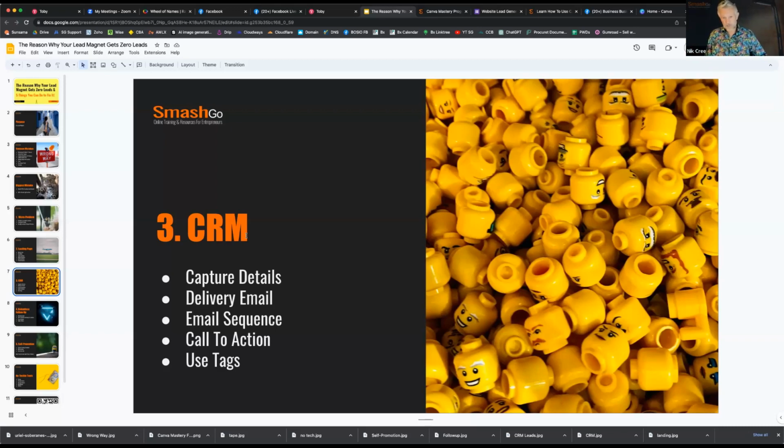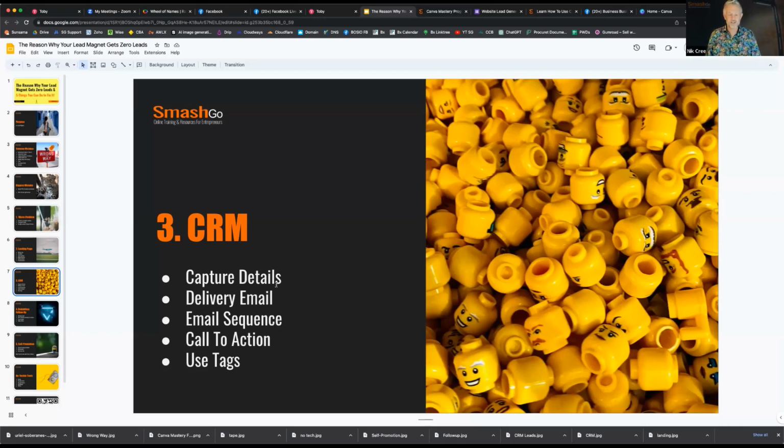But if you used, let's say, just Google Sheets to start with, because you're just testing to see whether this one's got legs or not, then you can use that app that I talked about earlier on in the meeting called GMAS. Connect that up to your spreadsheet, and you can send all your emails through your Google account or your Google Workspace account. So that's a very simple, low-tech way of doing it. So your CRM spreadsheet is going to capture the details.